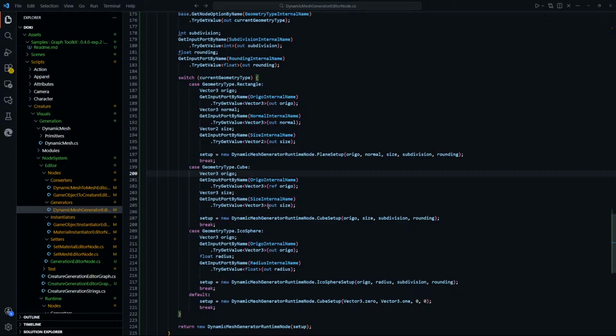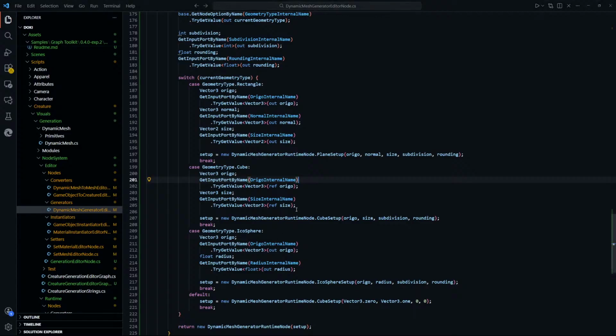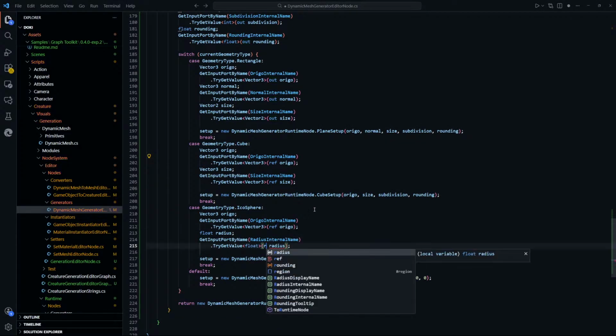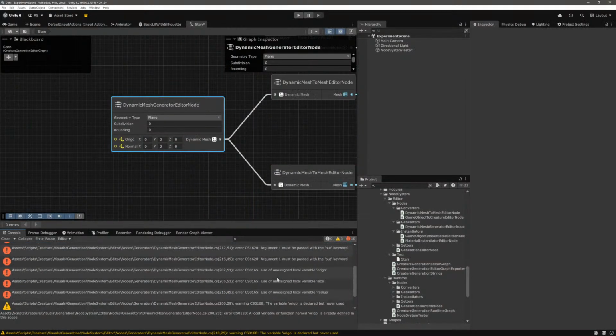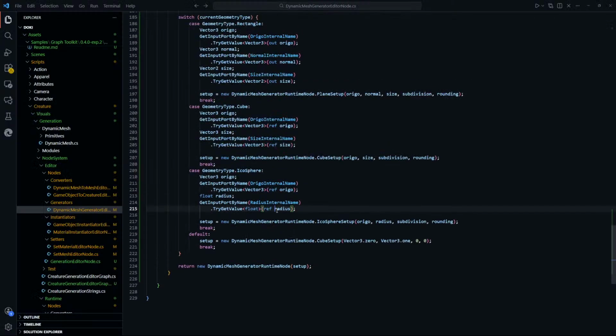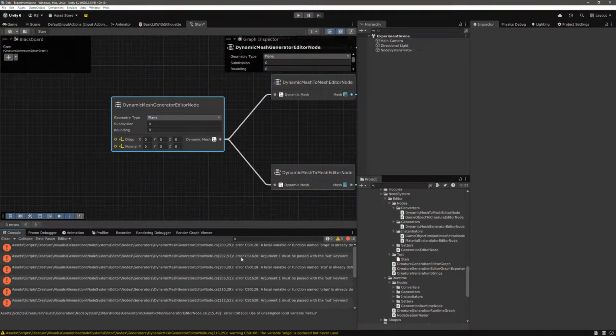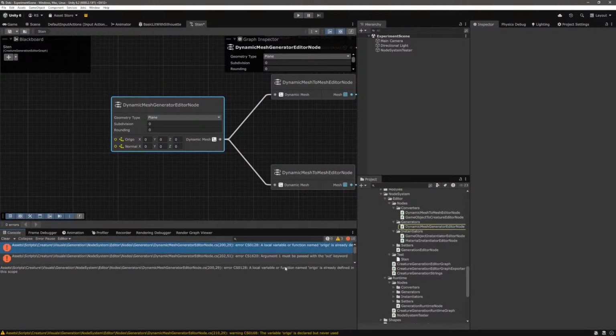Can we do it with ref? Let's see. A local variable or function named Origo is already defined in this scope.